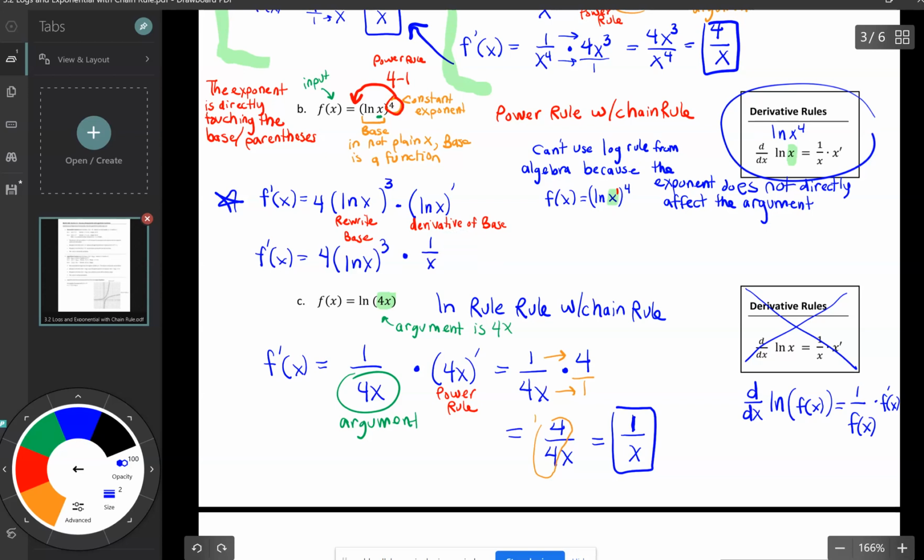Okay. I promise I'll stop saying that at some time, but right now we're still learning. So now when I go to rewrite this, it's just going to be hideously ugly, y'all. This is just nasty. Technically, this 4 I can put over a 1, and the base I can put over a 1. So all that's in the numerator. So I multiply all that to the numerator, and that x just stays in the denominator. So as ugly as it is, your answer for this is going to be 4 base cubed all over x. That's your yucky, horrible derivative.